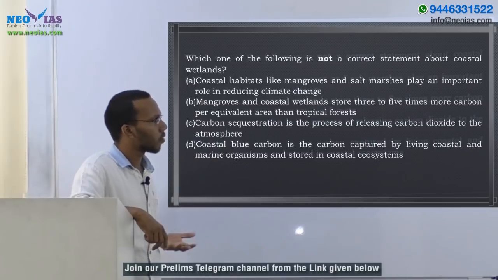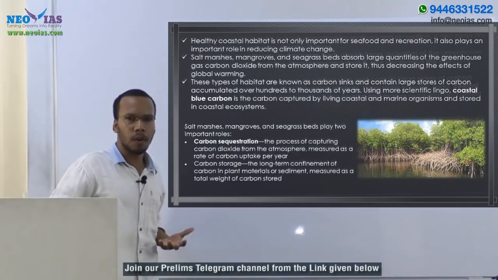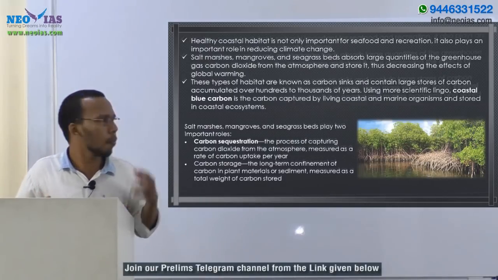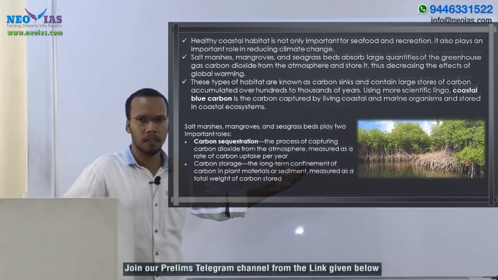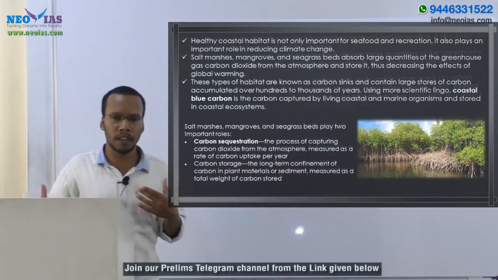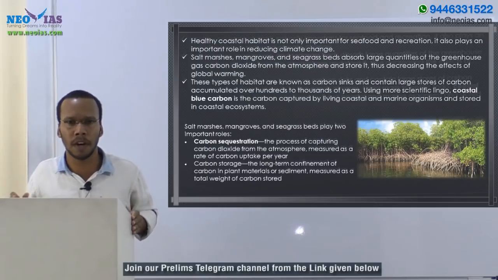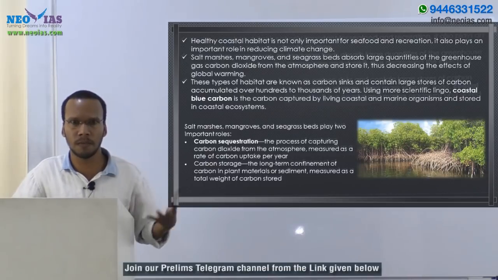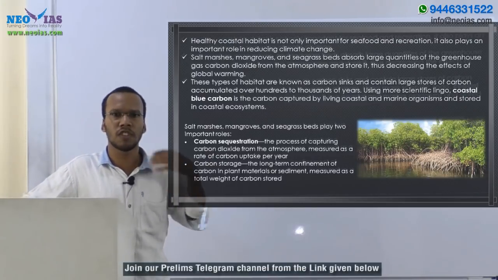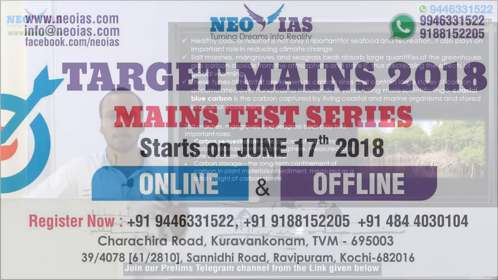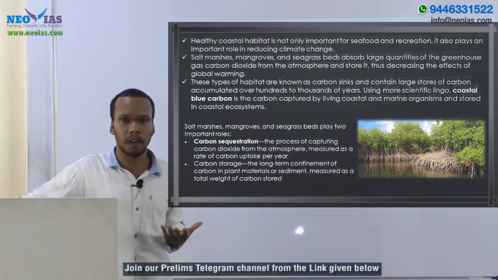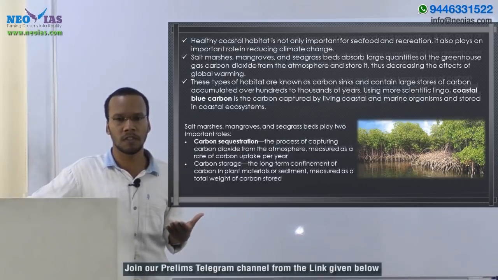Now let us look at the statements. So we know about coastal wetlands, right? Coastal wetlands are largely dominated by mangrove trees. We know about the importance of mangrove trees. Mangrove trees have more capacity to convert carbon dioxide into carbohydrates. And there is a calculation also that recently some researchers found that these mangrove forests are sequestering 10 times more than the tropical forest. So carbon sequestration by the mangroves is 10 times that of the tropical forest. That's a new research, right?